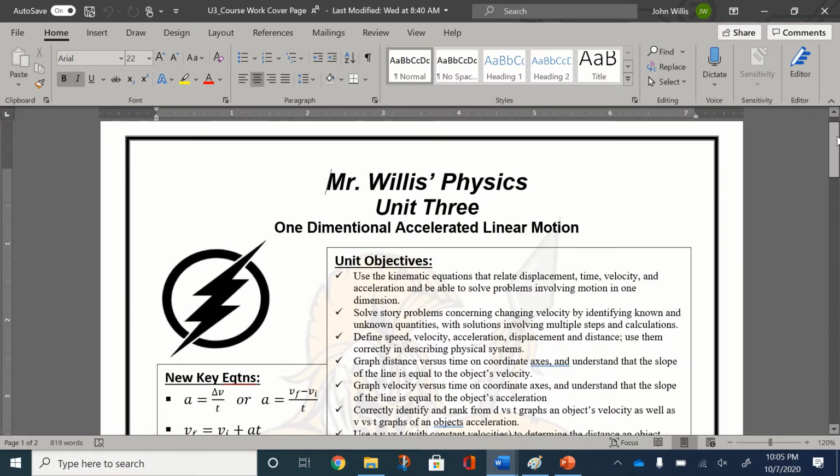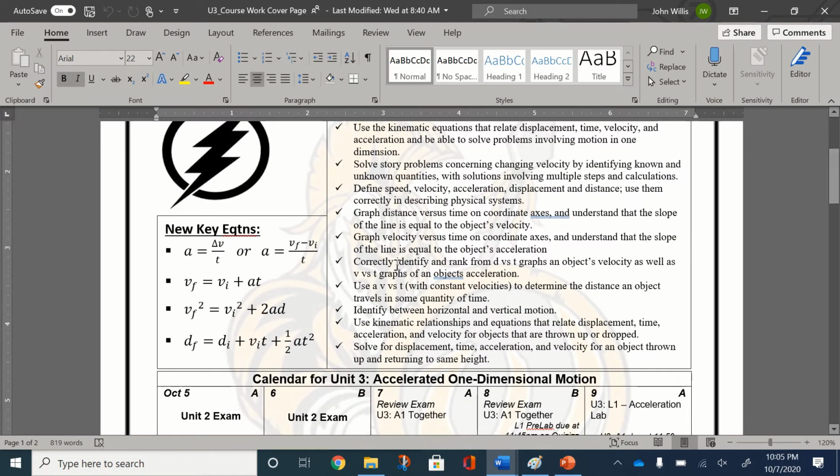Obviously, as always, you'll be able to see the unit objectives. You'll notice we've got brand new equations. And they look kind of complicated and kind of scary, so I want to walk you through where you can find all the information you're going to need for them, show you where we get these equations from, and then at least apply 1 or 2 of them to a few of the problems that were in the homework. It should take, I don't know, maybe 10-15 minutes.